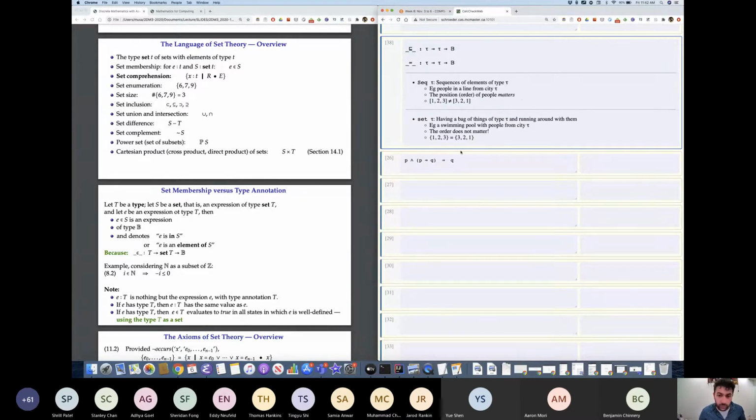Okay. And sets are useful just like sequences. And again, it's what you use them for that determines their usefulness. If you have a queue of people applying for things, you might want to use a sequence because the order matters. If you just have a bunch of people for an activity or a bunch of applications and the order doesn't matter, you might use a set.